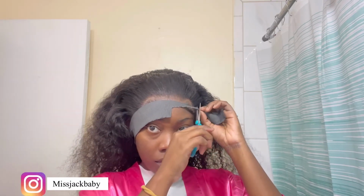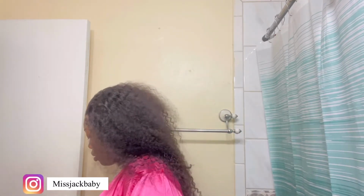Okay y'all, so y'all see me taking this black paper off, and y'all can already tell these baby hairs came out so freaking good, you guys. Like, I did the gel and the mousse method and I really liked it, so I don't know if I'm gonna stick to this method or not. And then I'm gonna just go ahead and take out 2 little pieces in the front of my hair.